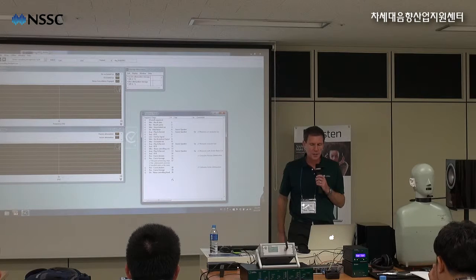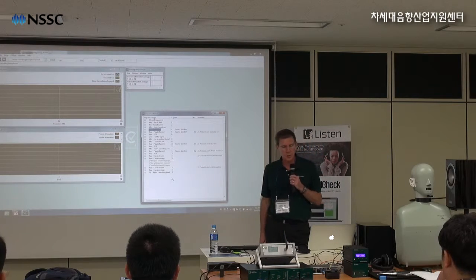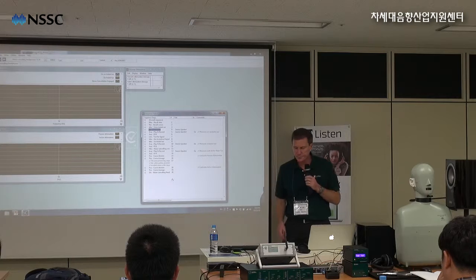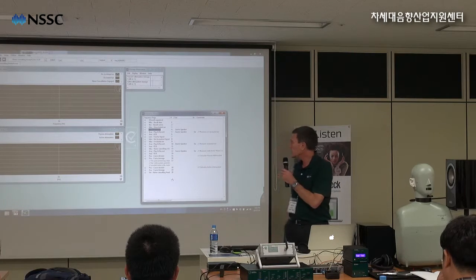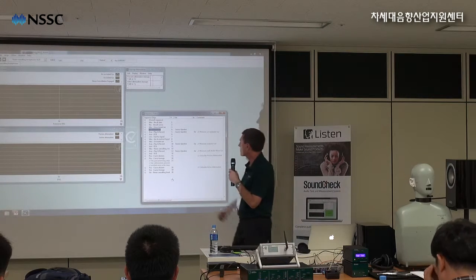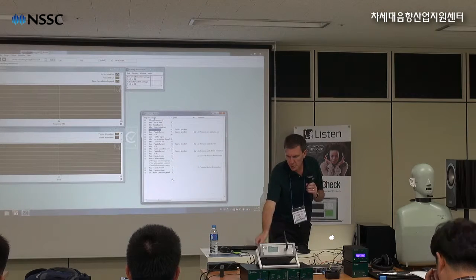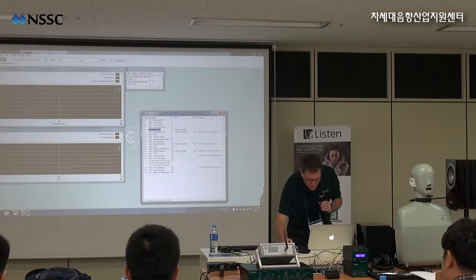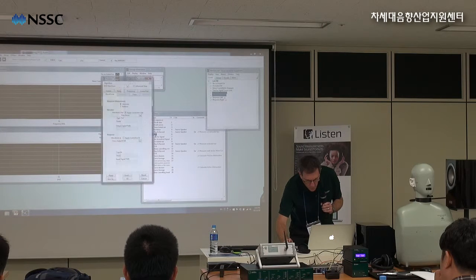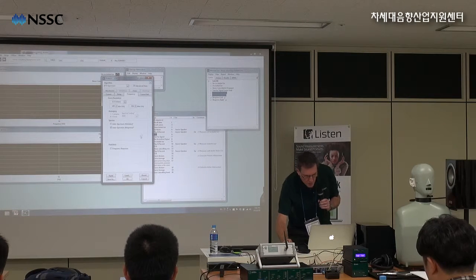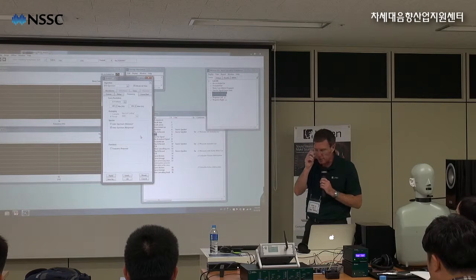And part of this test requires what we call the real-time analyzer. And the real-time analyzer is actually going to be done in, I believe, 12th octaves. And if we look at the frequency, sorry, 3rd octaves.